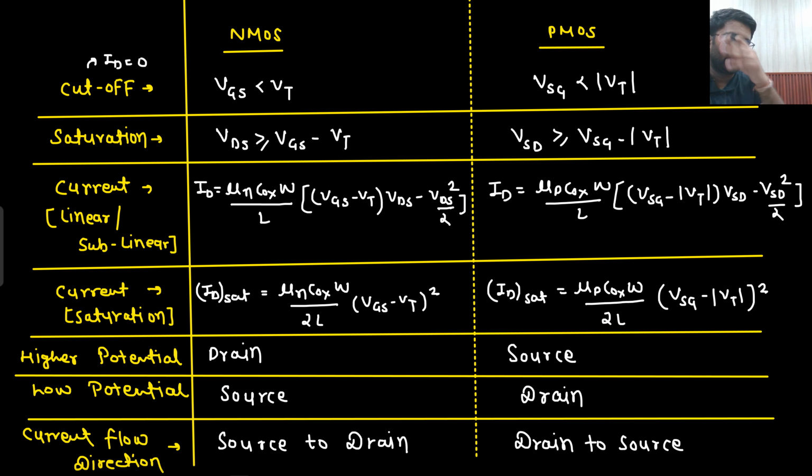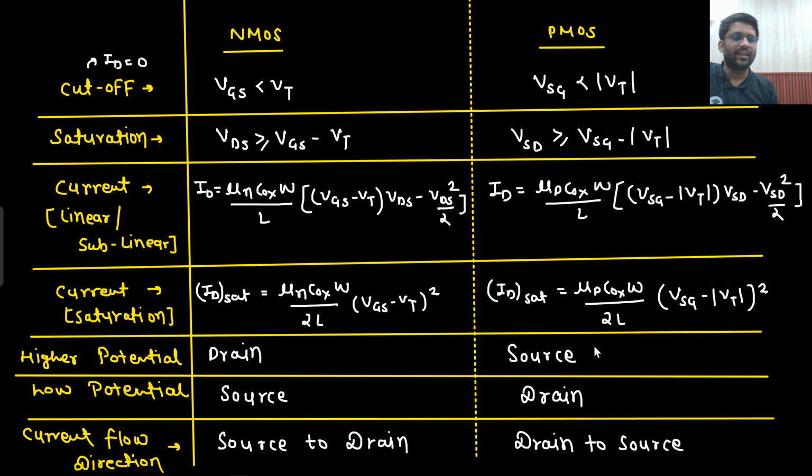Okay. N plus region is there. N region would be there. That would be NMOS. So electrons are flowing inside the drain. What is the use of drain? From the drain, charge carriers will get out. Not the current will get out, charge carriers will get out. So in NMOS, who are the charge carriers? Electrons are the charge carriers. So from the drain, electrons are getting out. That means current direction would be into the drain. So from source to drain, source to drain.